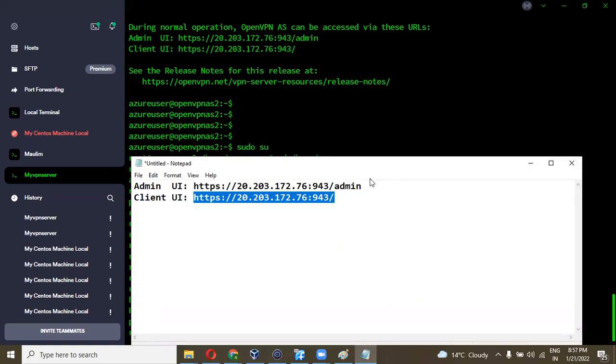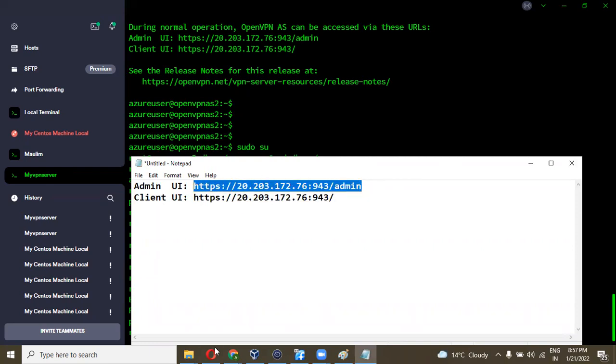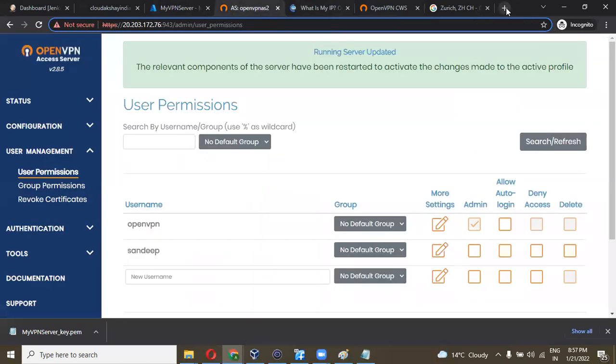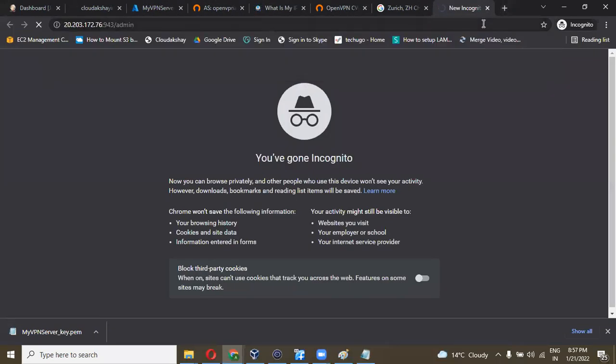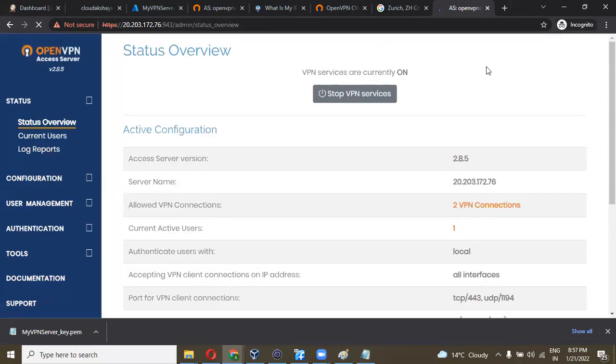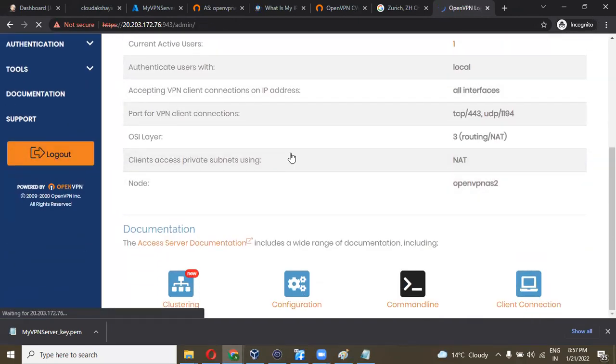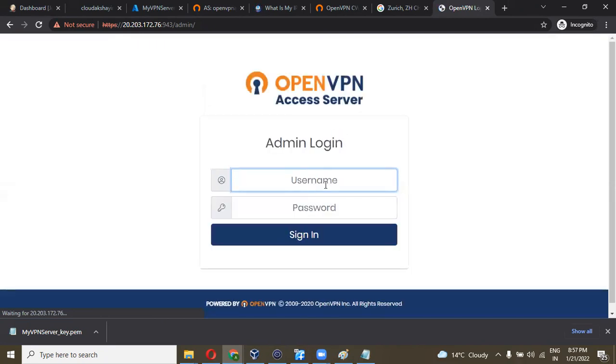So once I open this, as you can see in the browser, I need a proper username and password for the particular user. That's why I set it. If I log out here, why did I set the password? Because I need to log in to the admin panel if I want to create a user, or if I want to reset credentials for a user.